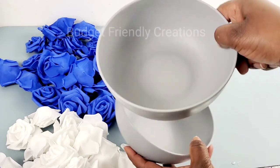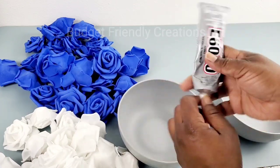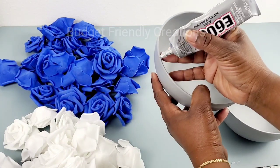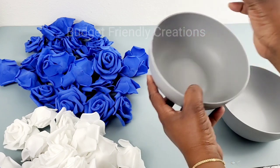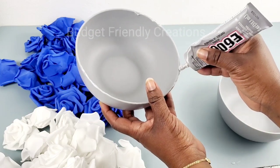Instead of foam balls, I'll be using these bowls from Walmart, and these are some nice sturdy bowls that Walmart has for 50 cents each. And I'm just going to be using my E6000 to hold them together along with my hot glue. In the past, I've used the Dollar Tree bowls. There's 4 to a pack, and I'll show you the difference further down in the video on the size.